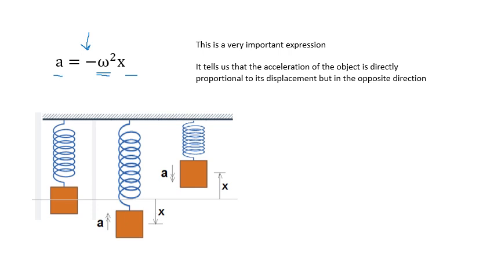If I have a mass in equilibrium on this first diagram, let's go red. On the first diagram, the mass is in equilibrium. If I pull it down, if I give it a displacement downwards, then it will, when I let go, it will accelerate upwards. If I give it a displacement upwards, then it will accelerate downwards. And the acceleration and the displacement will be proportional to each other.